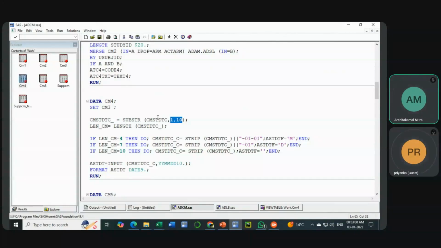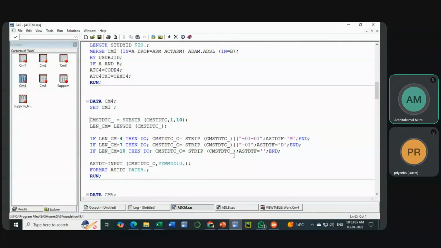CMSTDTC is the start date of the CM. We take length 1 to 10 because CMSTDTC might have time also, and we are not concerned about time. So we take the date and put it in this variable. After that, we are calculating the length of this variable.